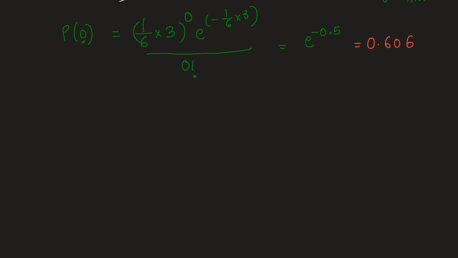So according to Poisson splitting, in the next three minutes probability of one customer arriving will be P(1) is equal to 1 minus P(0). This is what we got from Poisson splitting. Hence we have probability of one customer arriving in the next three minutes is equal to 1 minus 0.606 which is equal to 0.39.